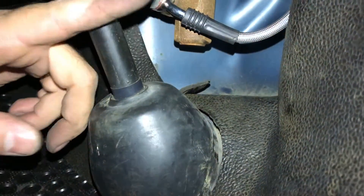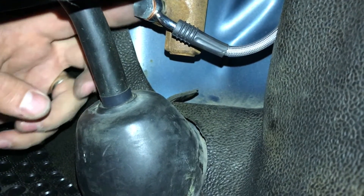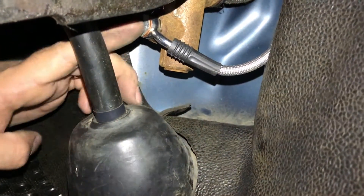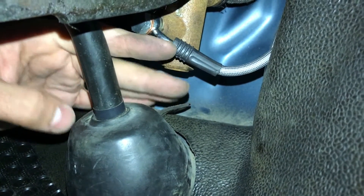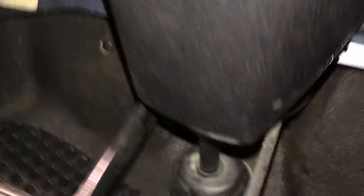As I was trying to bleed the clutch hydraulic line, I noticed this banjo bolt right here was leaking. I thought maybe the banjo bolt just needed to be tightened, but it turned out it was the actual plastic hydraulic line that was leaking. So I went on a mission trying to find a local auto parts shop that had a flexible hydraulic line and tried several different things, but none of them seemed to work.